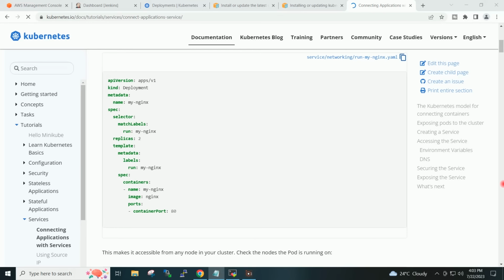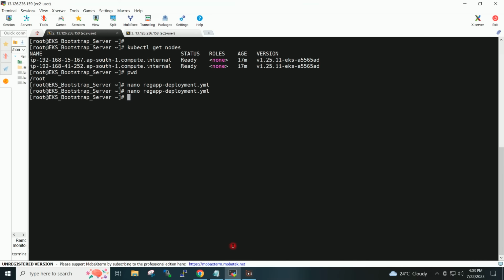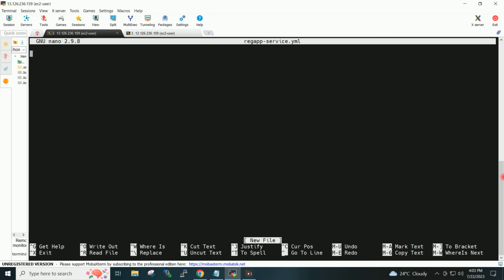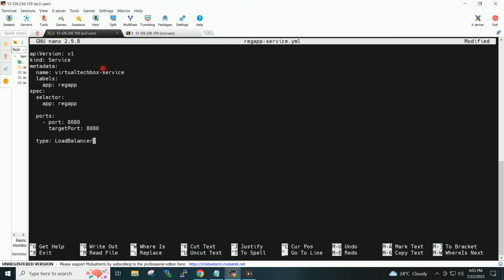I will go ahead and create the service manifest file, and the name would be register-app-service.yml, and inside this manifest file I will provide the steps. The name of the service would be virtualtechbox-service, and the label of the app, which is the register-app.